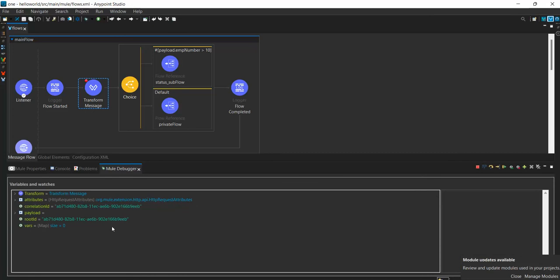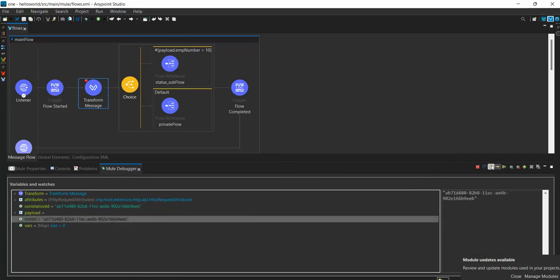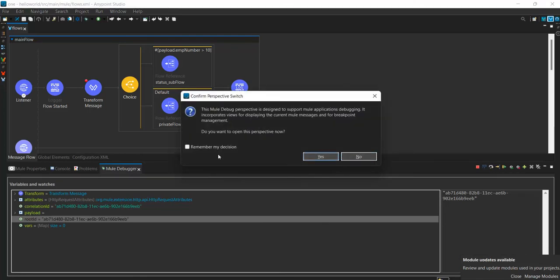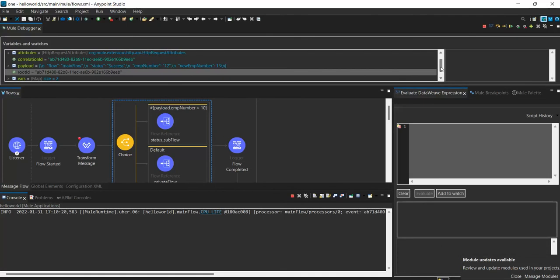Okay. Here we will move to the next step. And here you can observe on the right top corner, there is next processor, run to the processor, and resume. These are the debug options while executing the flow.